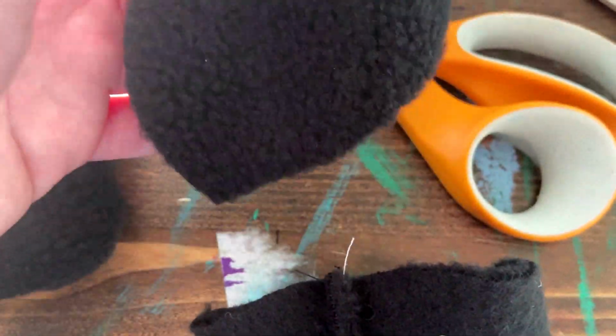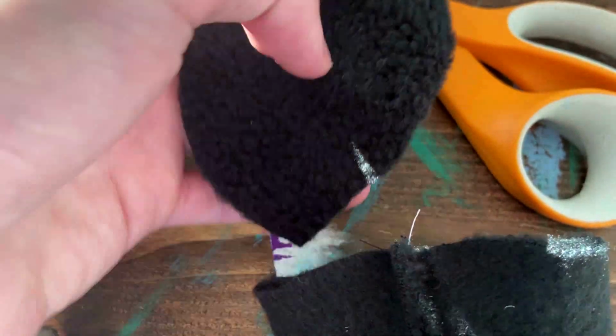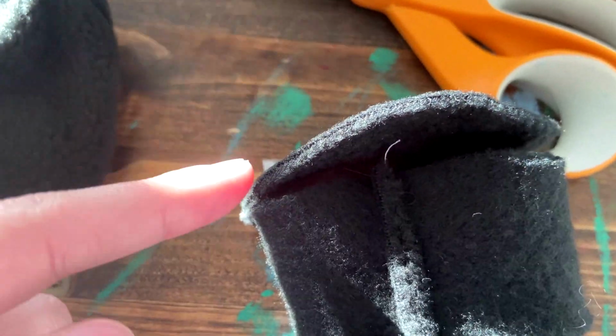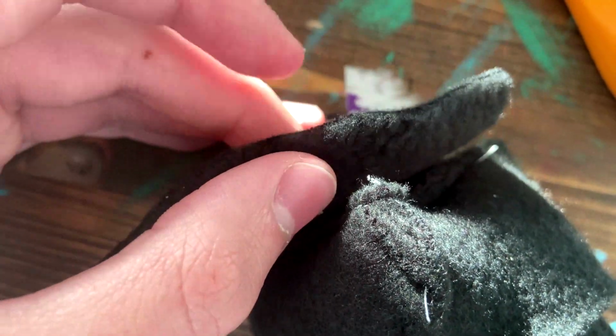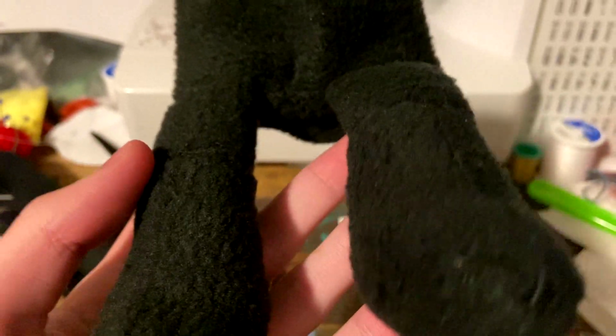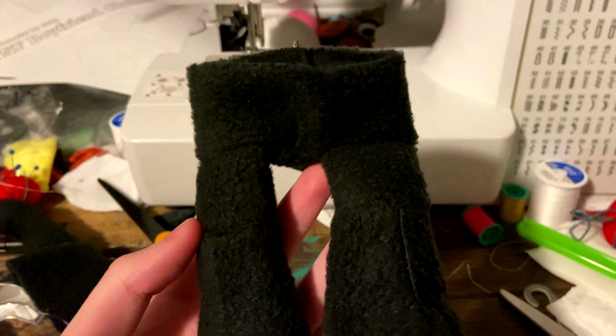Now that the legs are sewn in, take your sole piece with the flat edge facing the front and sew it in on the bottom all the way around. Make sure that the front of the sole piece is aligned with the dart of the waist. Once it's sewn in, the bottom half of your body is finished.